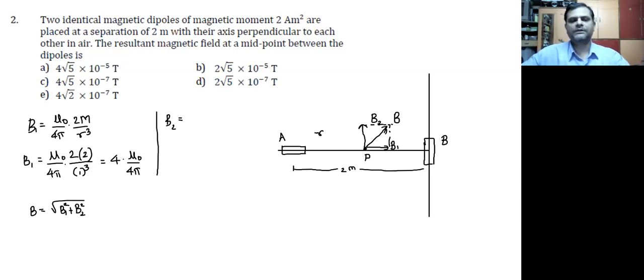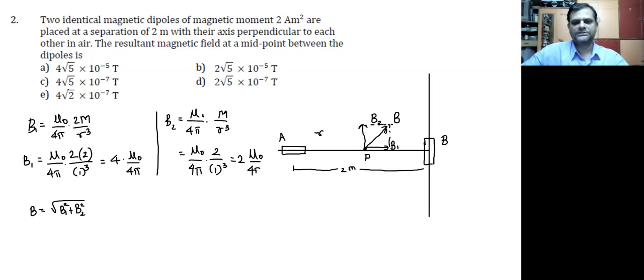तो इक्वेटर वाले मैग्नेटिक फील्ड के लिए ये फॉर्मूला हमारे पास होता है, म्यू नॉट अपॉन 4 पाई इंटू simply m upon r cube, so that here mu naught upon 4 pi is just kept as it is, and m is going to be 2 once again upon r cube. r is again 1 because this is a midpoint, right? So midpoint is equidistant from both of the magnets here, and that's why this r is also going to be 1 here. तो उसका क्यूब करेंगे तो भी वो 1 ही बनने वाला है. तो इससे हमको मिलेगा 2 times of mu naught upon 4 pi kept as it is here.